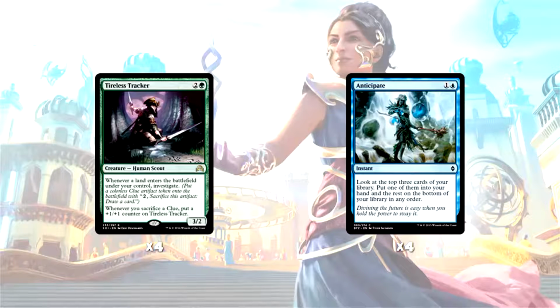And we also play 4 Anticipate. As a combo deck, we want to dig to find parts of our combo, and Anticipate is great for that. Blue card draw at the moment is pretty weak, so we can't just go for the mass card draw spells. And Anticipate's useful. It's instant speed, and also helps fill out the curve at the 2-drop slot.